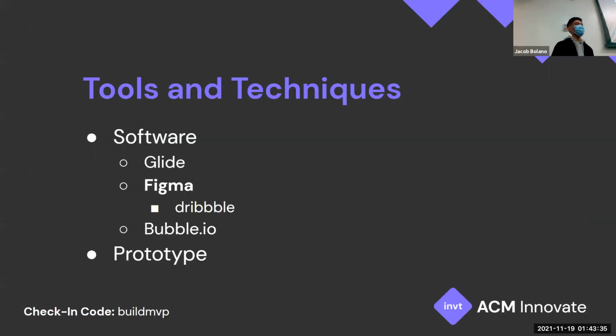Some tools and techniques to help you get there. So on the software side, especially if your product is a website or an app, a lot of what you're going to be doing is design focused, because the core way that people will use your product will stay the same, but then the designs and how things will look and how people will interact with it will change.